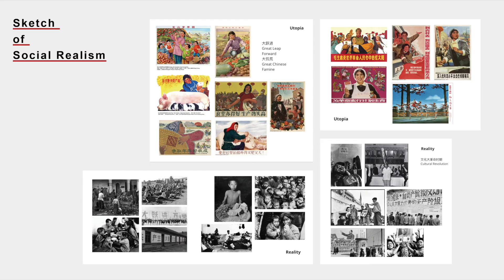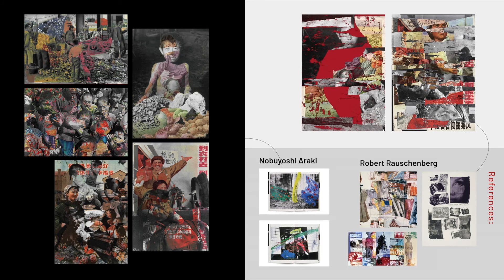The last research direction is about the relationship between imagination and reality — a sketch of social realism. In the previous timeline process, I found that many images correspond to historical periods. Among them, nearly 20 years were a period of extreme chaos in Chinese society. I found some old photos from the same time as the posters. The neatness of reality and the beauty of the fictional form make a cruel contrast. In the experimental method, I combined the coloring effects of old photos, so that two images that look completely different are combined to form a new vision. Paul suggested I could make something like a photo album in chronological order, which is very interesting and I want to continue it.